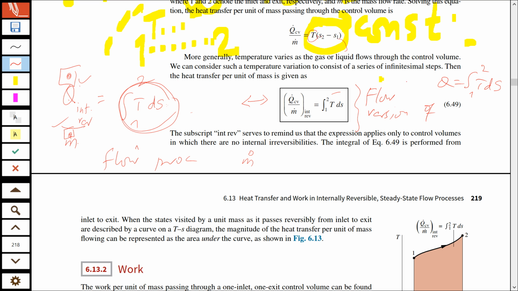So instead of re-deriving this, you should be able to use simple reasoning. If I have Q dot and I divide this by m dot, nothing will change on that side. This will just become small s because you're dividing by mass. And because both Q and mass are dotted, you will not see any differentiation on the right hand side. Otherwise, you should see dt as well. For example, if this dot is missing, then you should expect some dot there as well, and we don't see that. So it's actually m dot.